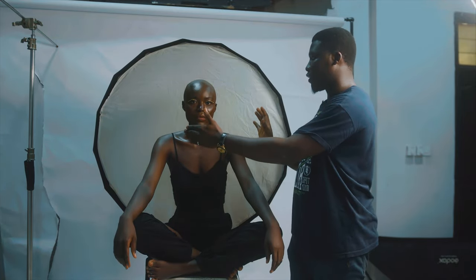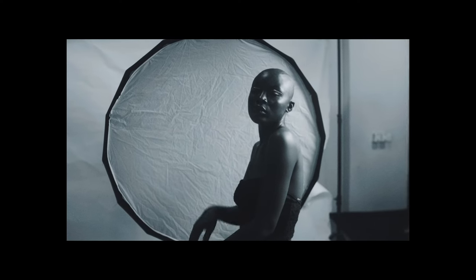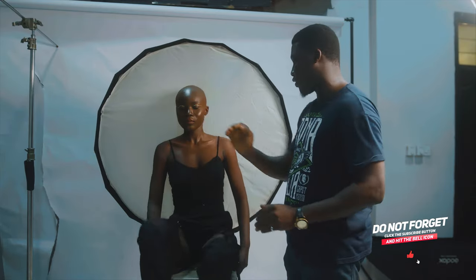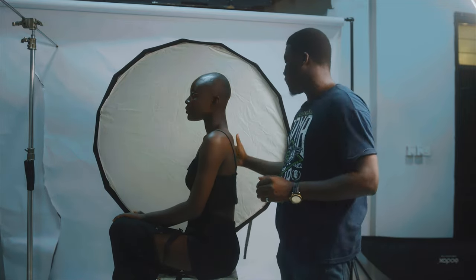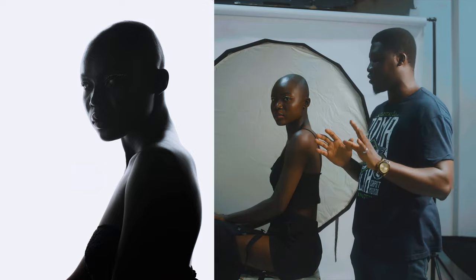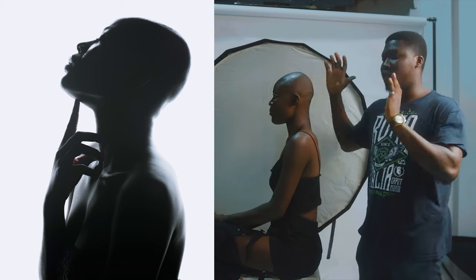The reason is that we're actually framing the subject in this particular white space. Once our flash — the AD600 — shoots through the diffusion film, it hits the back of the model and there's a fall-off at the collarbone. When the light hits from the side, you'll notice in the picture that there's a fall-off at the back as well as here, but no light on this side. We decided to do it that way because we didn't want to bounce any light in, so we're using just one light to create a silhouette as well as a unique look for the shoot.